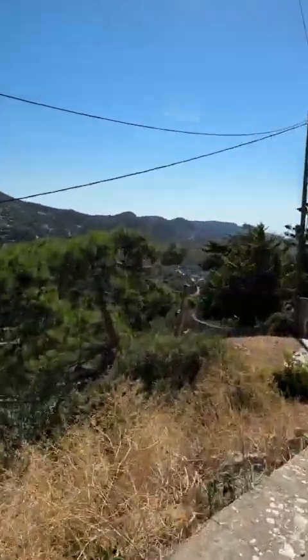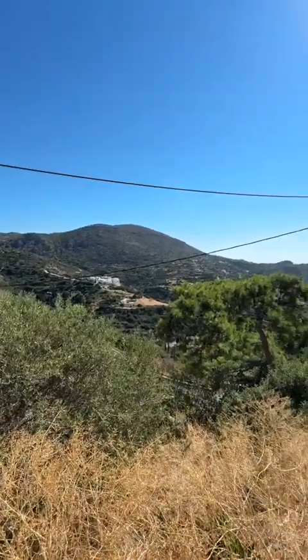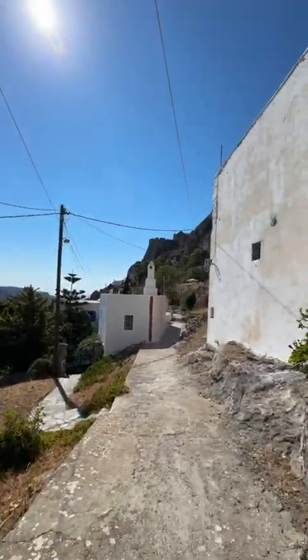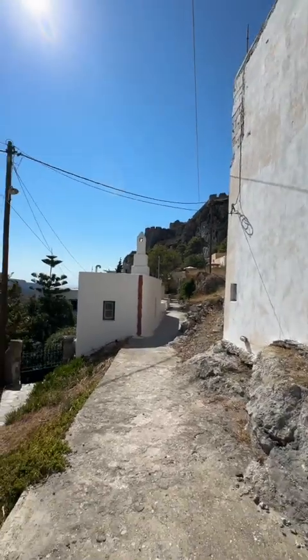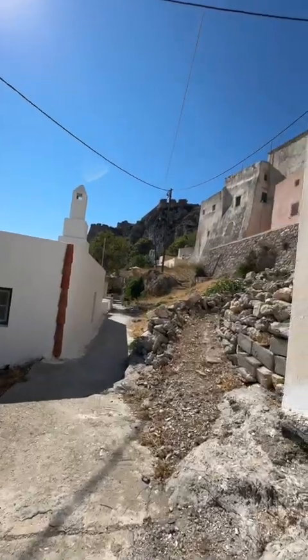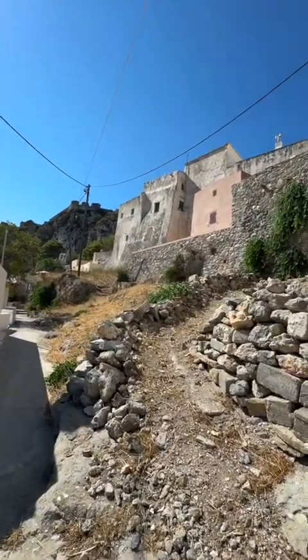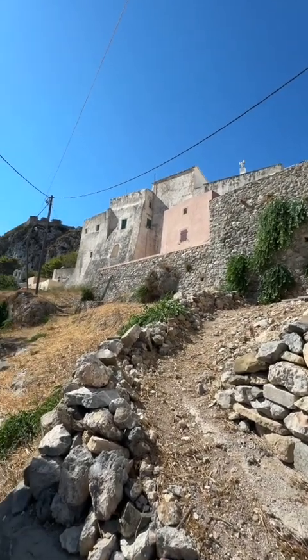Okay, so again, you can sort of see Kapsali down there. Nice view around here. And here we go, I'll just keep walking. Now look at that, there's the castle. What a view, and look at these churches here. This area is actually a bit famous for churches, so I'll see if I can get to them. But here we have more residential. Look, you can see the age. You can see how these people were sort of fortifying themselves from enemies, or the outside world anyway.